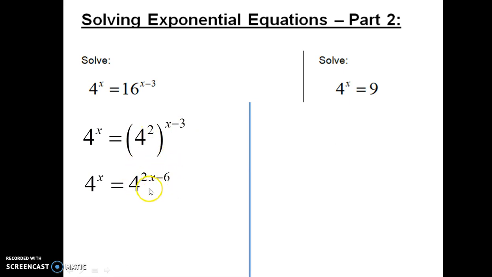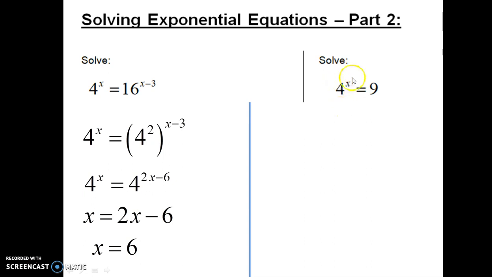So 2x minus 6. Now we know, since these are the same base, that the 2 exponents must be equal, and we can set up an algebraic expression like that. x equals 2x minus 6 and solve for that. If you solve that by subtracting x on both sides, moving the 6 over, we get a 6. So that's the answer to that. That's solvable because we can make the same base. However, it's very rare to have the situation where you can make the same base. That's a really rare case, right?